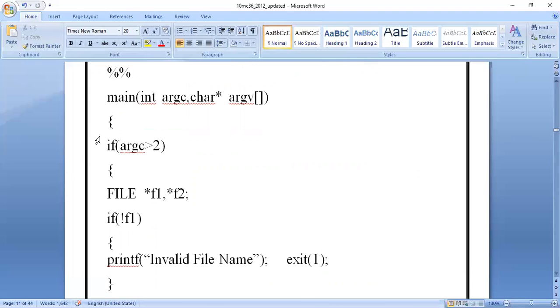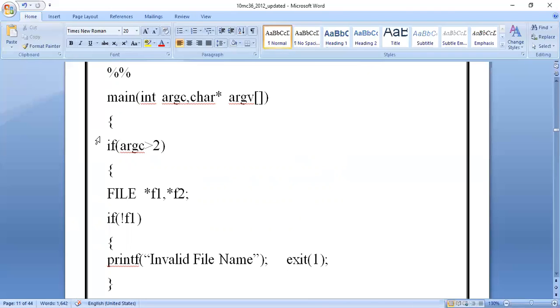So we use command line arguments to pass the file name, and the data is taken from the file. Say for example, we have a C programming file. That file will be passed and we will be taking the file as an input and we do the process.